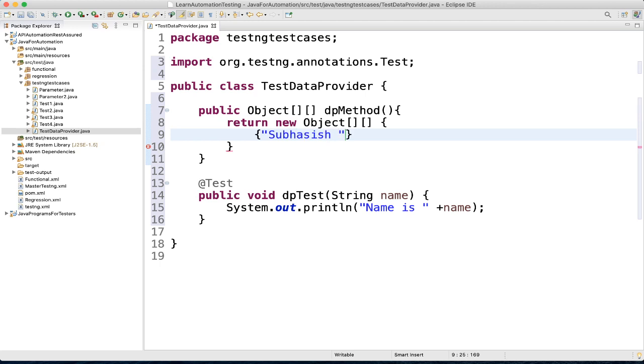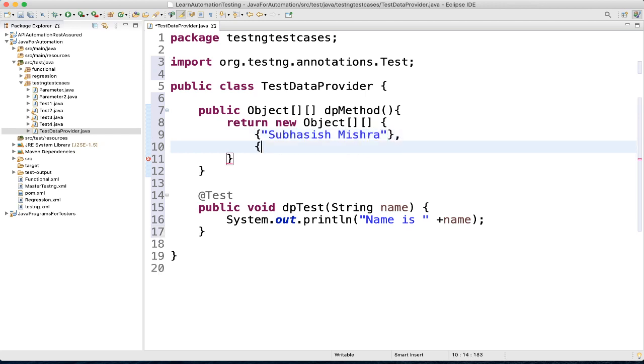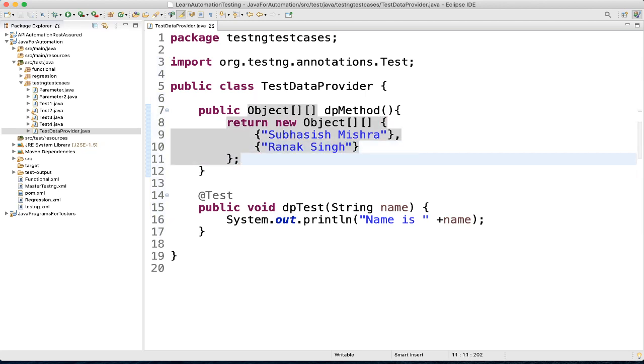I'll pass my name, and we want to pass some more names also, for example Ranak Singh. Fine, so this is the data provider we used.